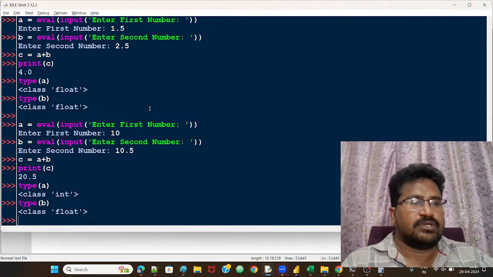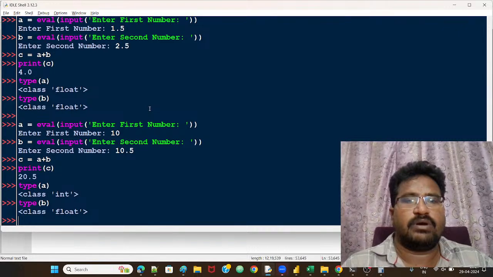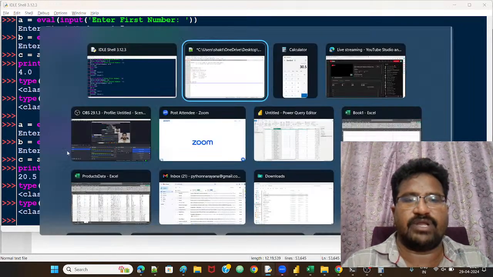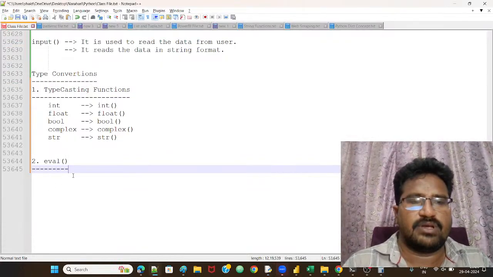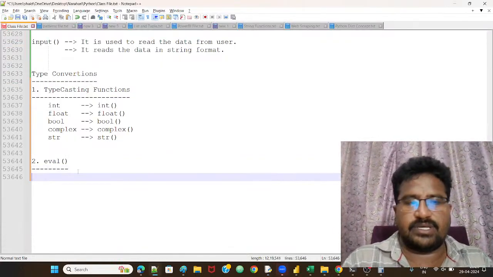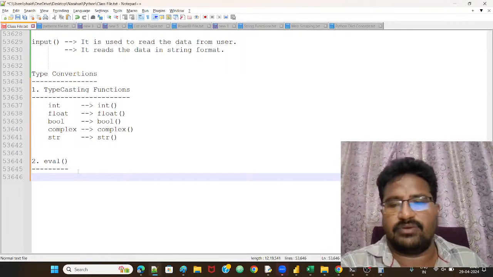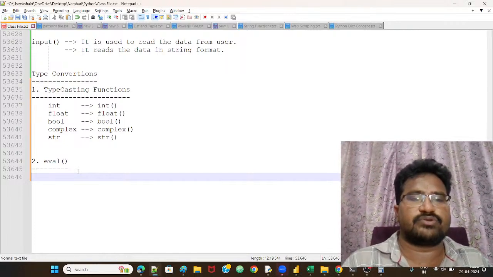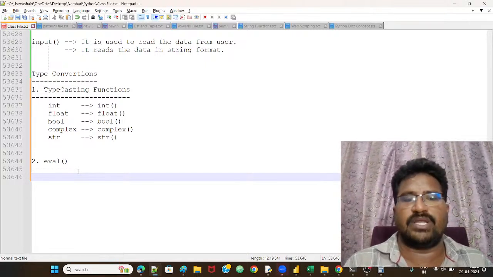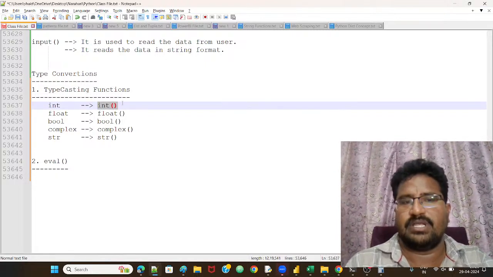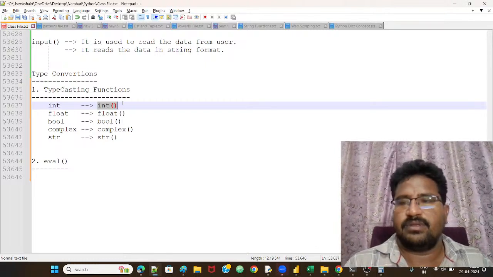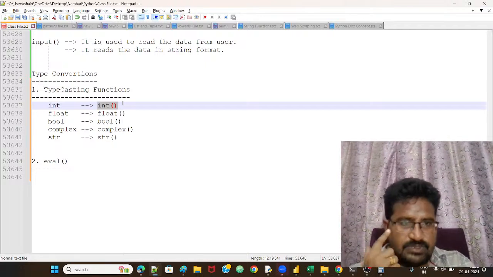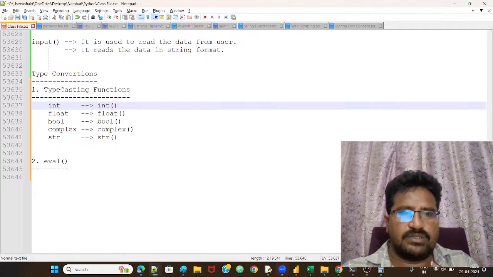Okay, so now I hope you all understand about this type conversion. So finally, which one is better, guys? Always eval is better if you don't know what type of value is going to be given by the user. If you know that the user is going to give only integer values, at that time you can use the int function also. Let's take a mobile number. A mobile number compulsorily uses integer, right? Integer only. At that time we use the int function.